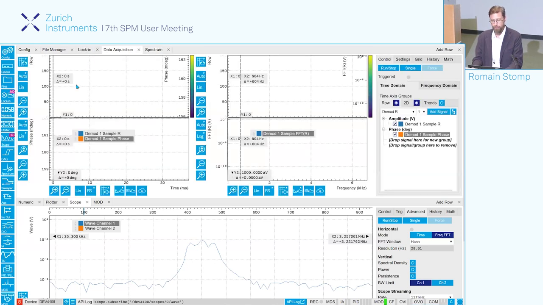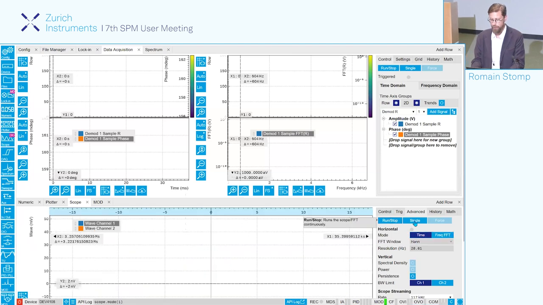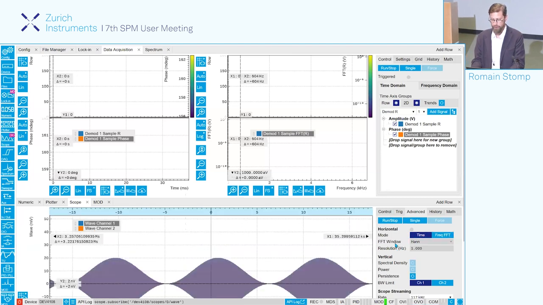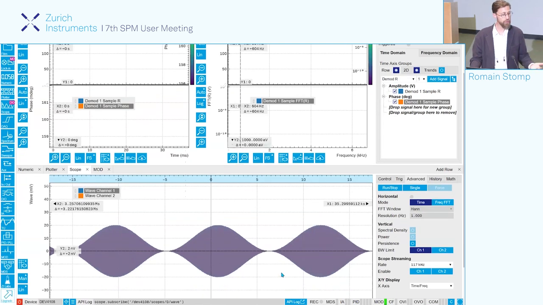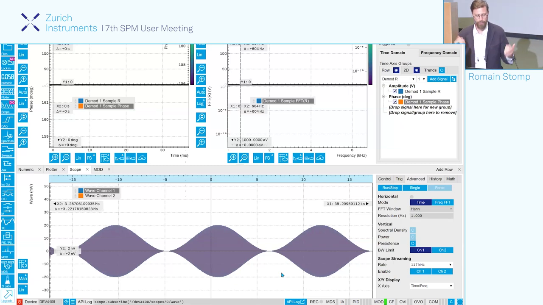And at the same time, you can record it, because if you would again look at the time domain, let me do something like this. An amplitude modulated signal means that I have some modulation. I have a carrier, 100 kilohertz, 1 megahertz, whatever you want. And then you have some signal that is being modulated either in amplitude or in phase. So that's what will carry the information that you want to record. And the lock-in is just recording this envelope.